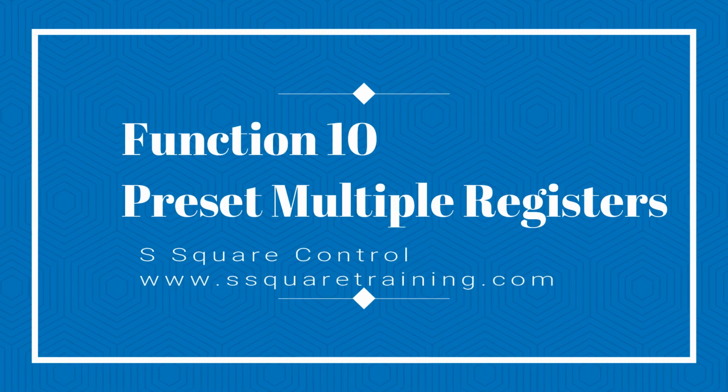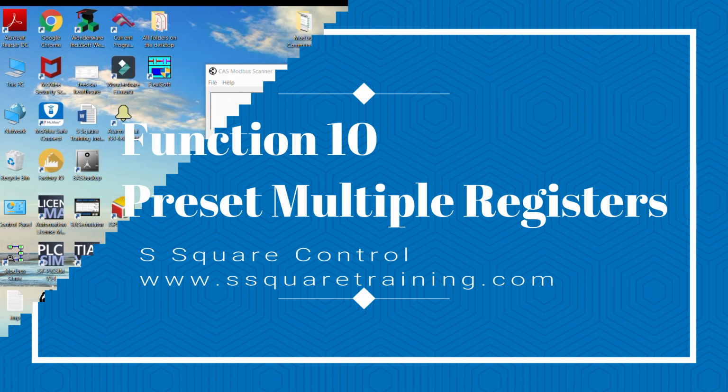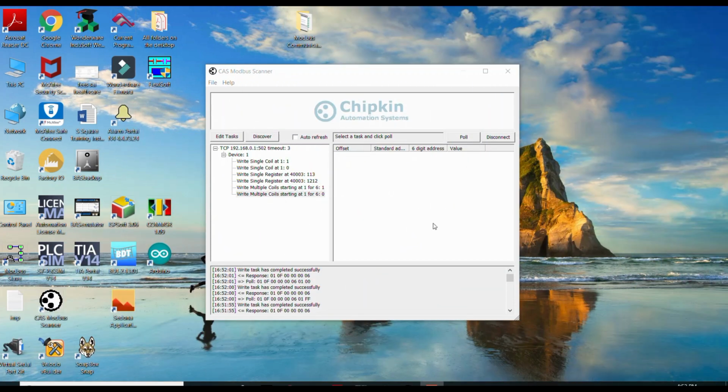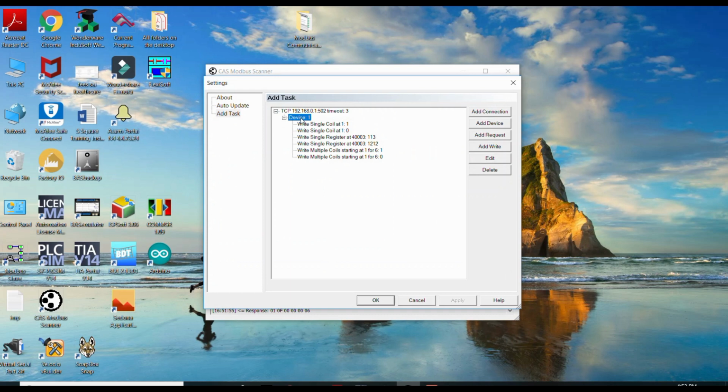Okay, now the next command is for registers. Let's add the right command for that.